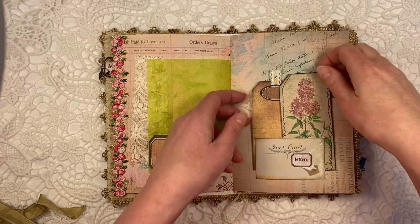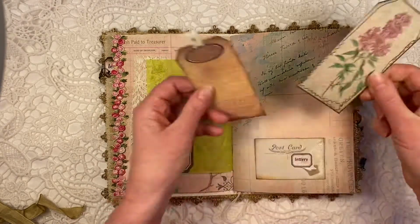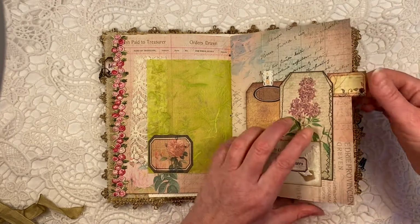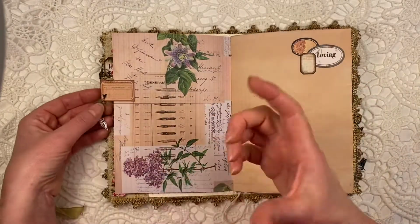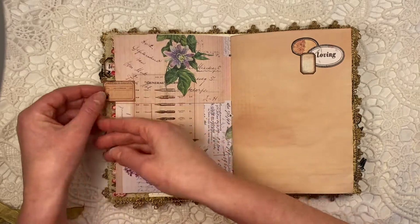And I've used it as a tuck spot with two more of the labels. And here another label. I used two labels to make these tabs that were kind of similar in width. Here, this is the pen nib.